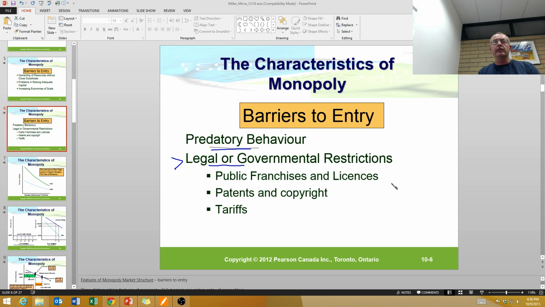If you're in the broadcast industry, the radio or television broadcasting industry, and you need to broadcast over the so-called airwaves, over the electromagnetic field, the government controls that frequency spectrum, and it sells it and regulates who can use it. And likewise, if you want to sell alcohol, you're going to need a license from the government, and they might only have so many permits in a particular community.